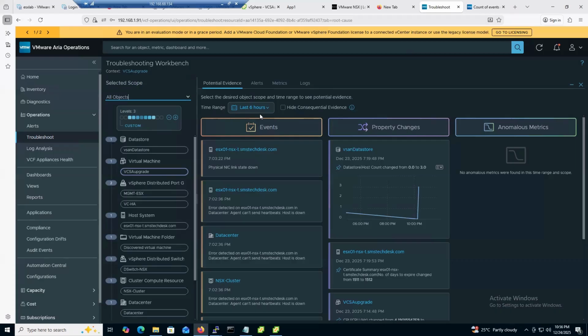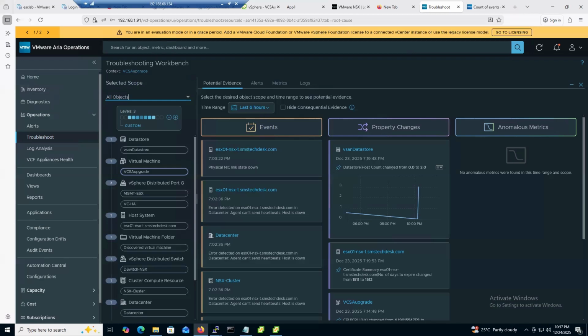Then you come to the wrong conclusion, right? So when an incident is reported, the timestamp is very important. When the issue got reported, is it before 6 hours or before 12 hours? That way you will get good visibility into why that issue was reported. So this troubleshooting bench will help you to troubleshoot the VMs. In that case, the time range is very important.